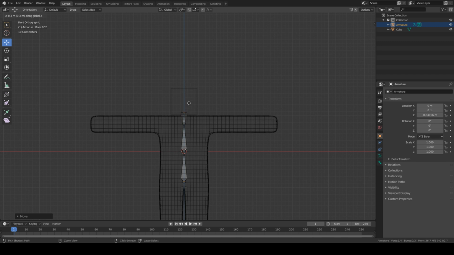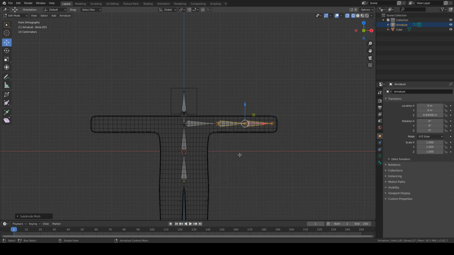Here's a small cool trick so we don't have to do the bones on both sides: just do one side. Then hit E again, X, and stop about there, or at the length you want, and do it again.